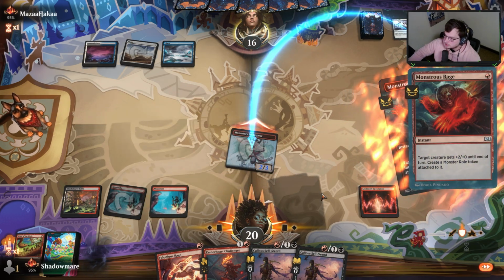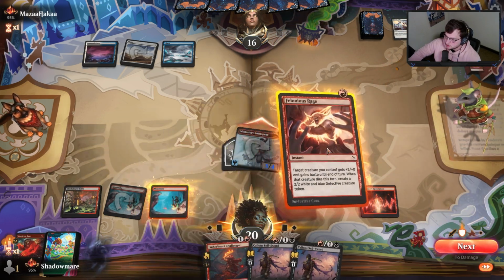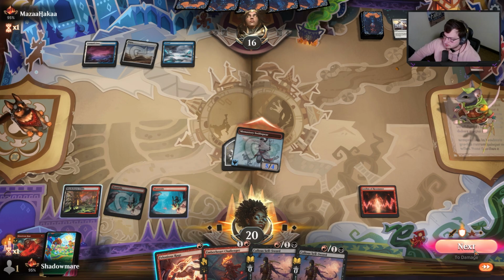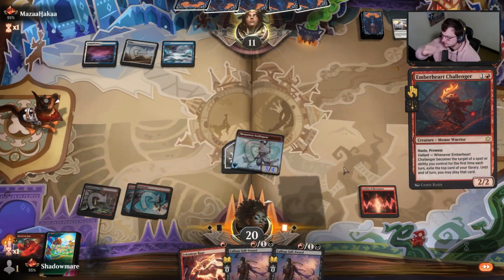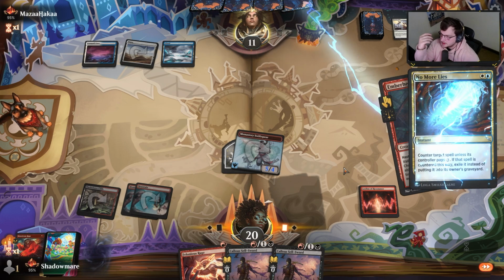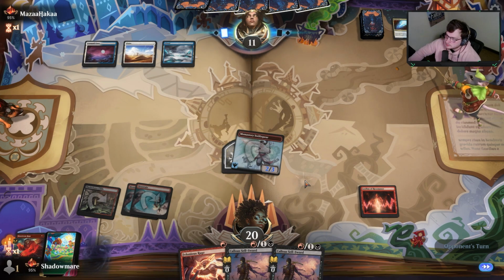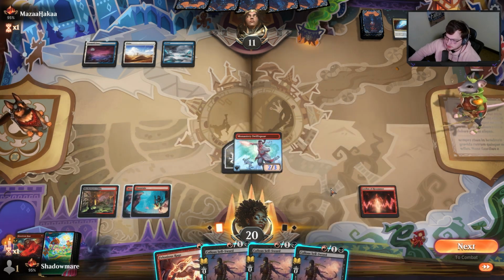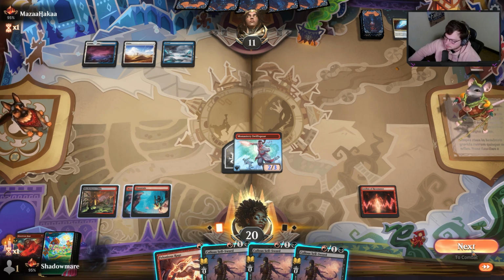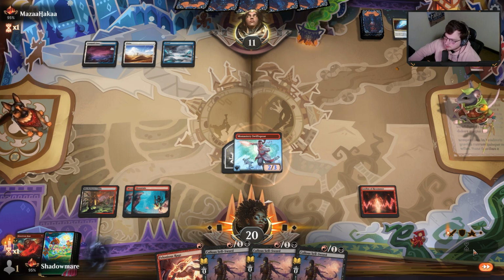Maybe they have a removal here. Now I'll target with this Monstrous Rage. Huge dude. And honestly, let's let that happen. And I'll throw this up. Maybe they find counterspell, or maybe they have counterspell. Yeah, they do. Okay. Cool. Another miss here, huh? The combat. Let's attack.